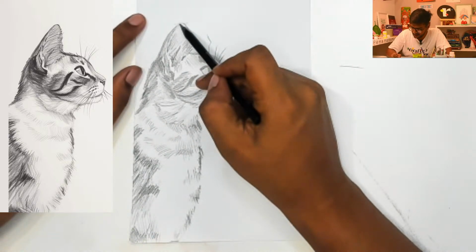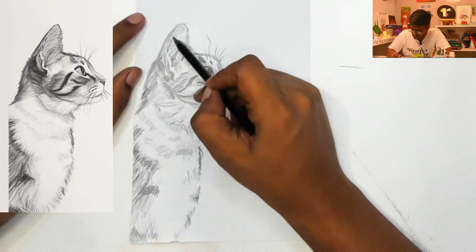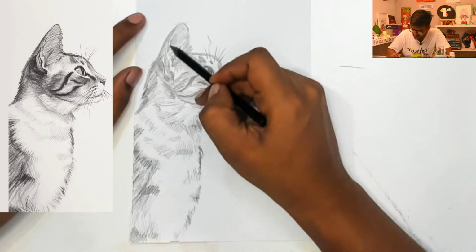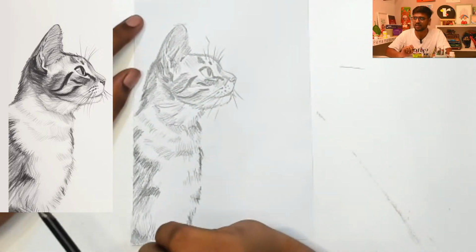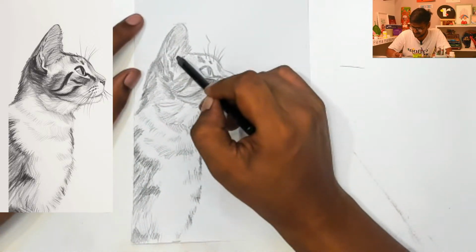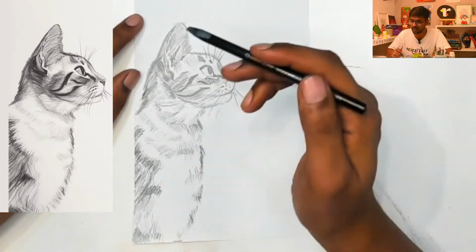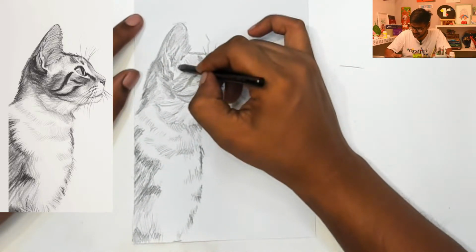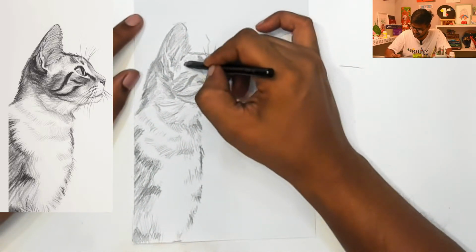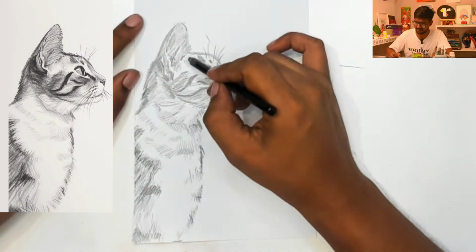I think this we can darken a little bit more. Just a tiny bit. So technically for me, I do not need to darken it, but on camera, it's not as dark as it seems.